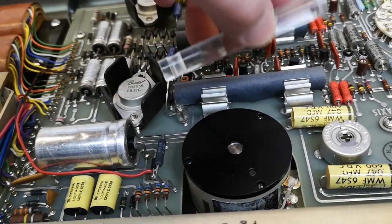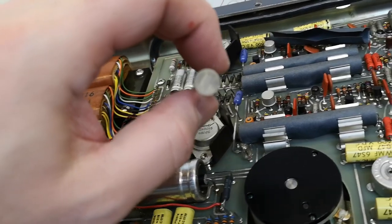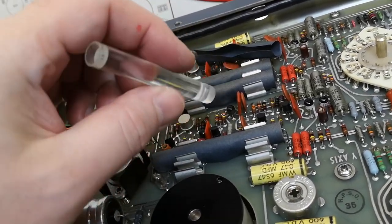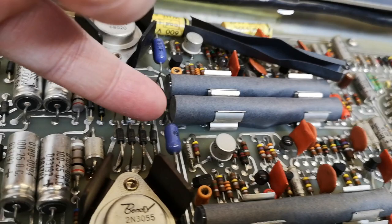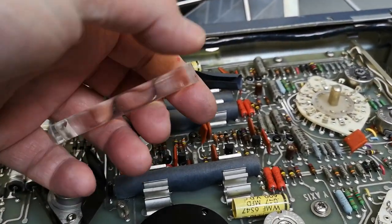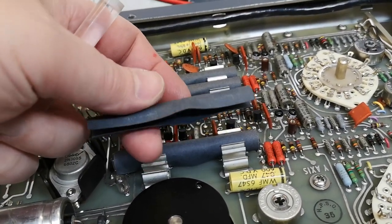So this one goes over the neon bulb and then the LDR is pressed into that hole. And by the way, if you look through it here, I don't know if you can see this. Let me see if I make it dark. Oh, that's impossible to focus on. But it's actually quite transparent. And that means the open ends here, they also pick up light and it goes straight to the LDR. And also, well, they're not really that sensitive from the sides to the detector. It's more or less most of it goes in the end.